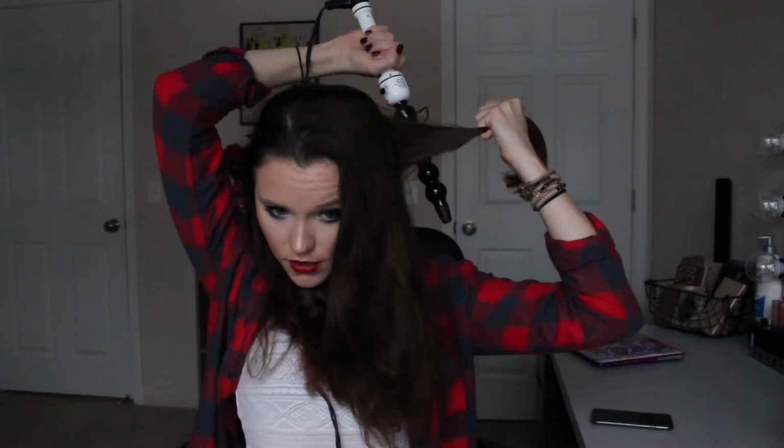What I do is I just split my hair into 2 sections. Doesn't have to be anything fancy. Take one section of hair, and then I just take the curling wand, and I have mine set at 400 degrees. Taking a section of hair, I'm going to take the wand, turn it upside down, put it on the hair, and I just wrap the hair around like this. Just be careful not to burn yourself.